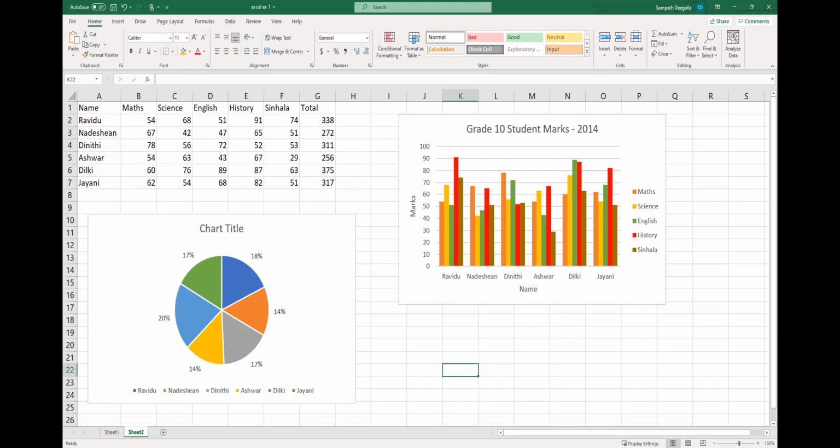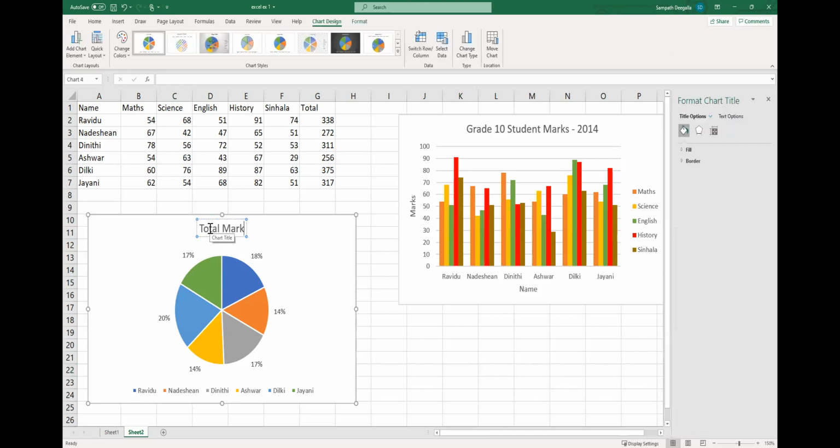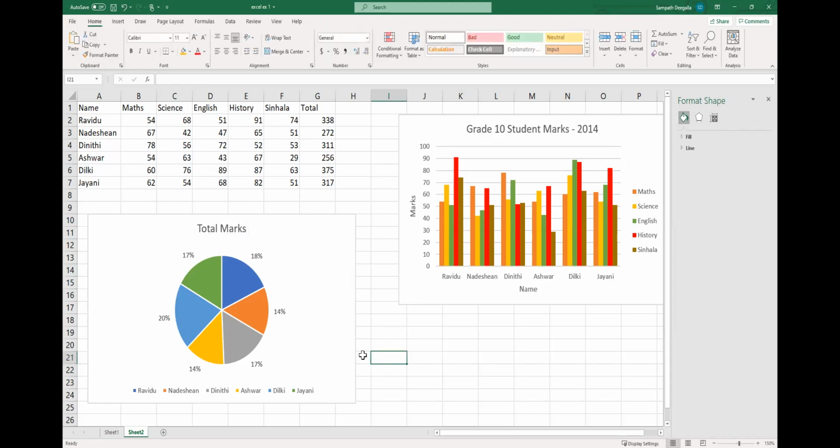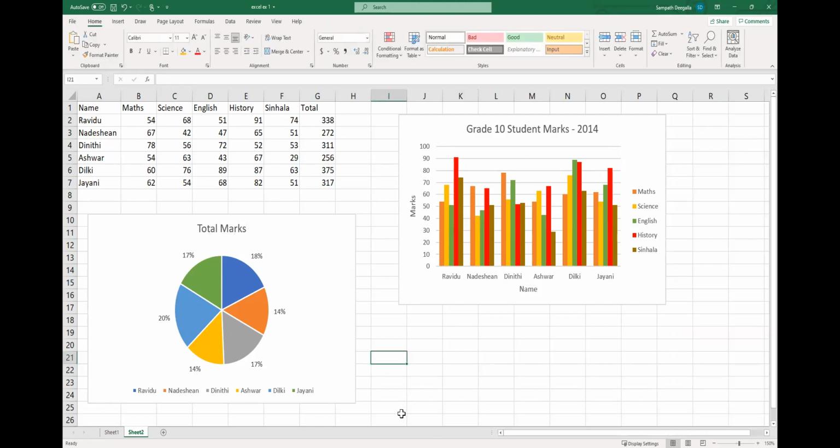Okay, so that's the second one that we are going to discuss for today, right? So I hope that is clear to you what we did. Simply we select everything together, and then the only thing we did was enter marks and name. And then finally we use the total. So maybe we can say total marks here as a chart title, and put it like this. Okay, so that's the second one I'm going to expect. This is given in the textbook, you could try.